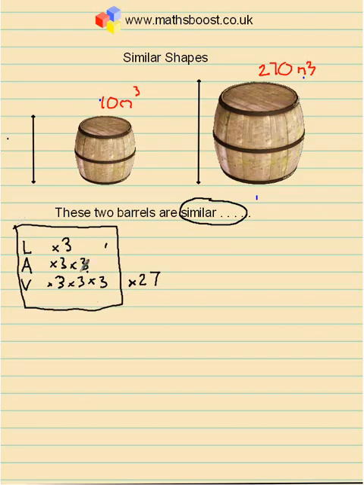And having got that table populated, now I can ask you any question. So, I'm going to say, right, okay, this is 18 meters high. How high is the smaller barrel? This is a length, so it's length that we look at. This is going to be 3 times smaller, and so that must have been 6 meters. So there's an introduction to similar shapes.